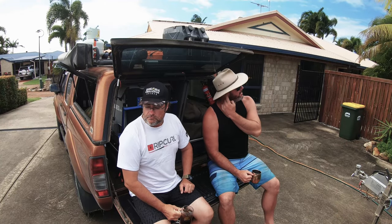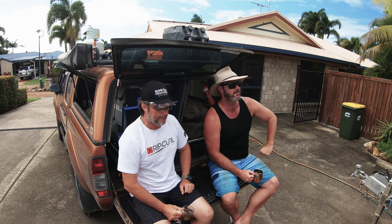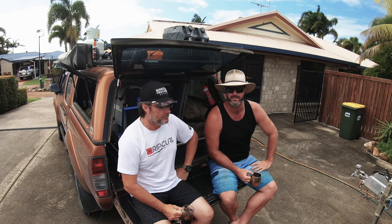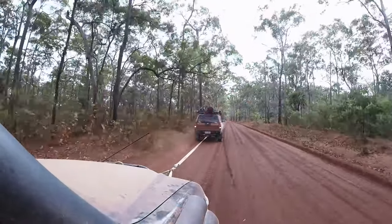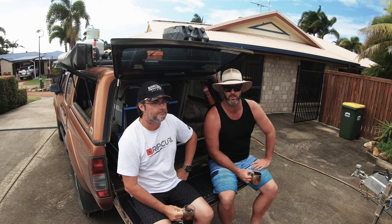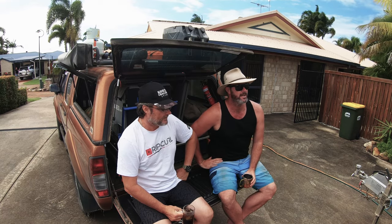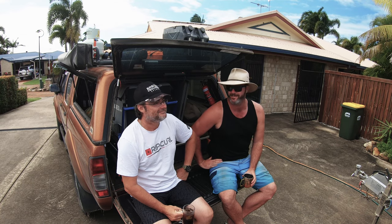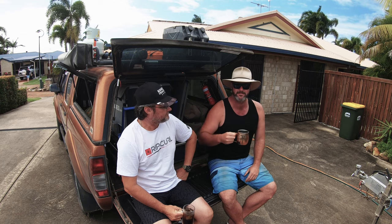We've just spent the last couple of weeks trekking around Byfield National Park, then came home to do some stuff around Mackay, but the weather was pretty ordinary so we ventured out west. A lot of you might remember Tony's Navara D22 2006 from the Cape York videos — towed the Luxy 90 kilometres in Bamaga once I put the radiator fan into the radiator. Tony's been setting it up for a big adventure around Australia on indefinite leave, so we thought we'd go around his car and see what he's done. But we might finish these whiskies first.